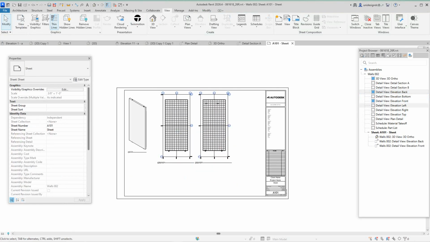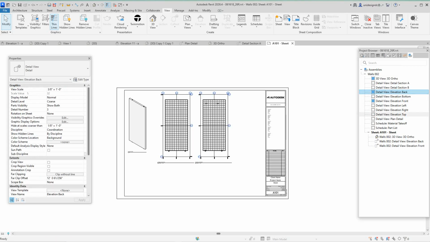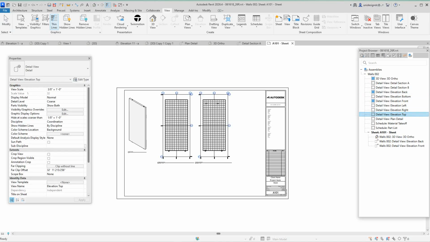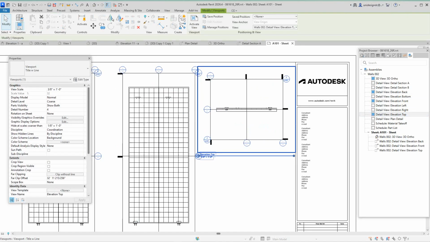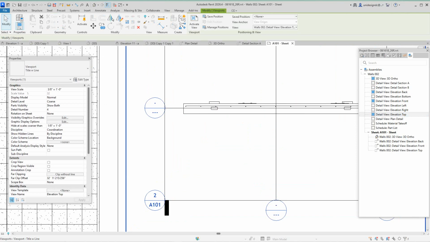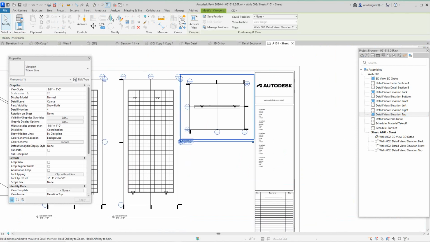And we're going to do our top. Yeah, that top will be a detailed view. So we're going to do our top here. Now we're looking like we're missing some reinforcing there.